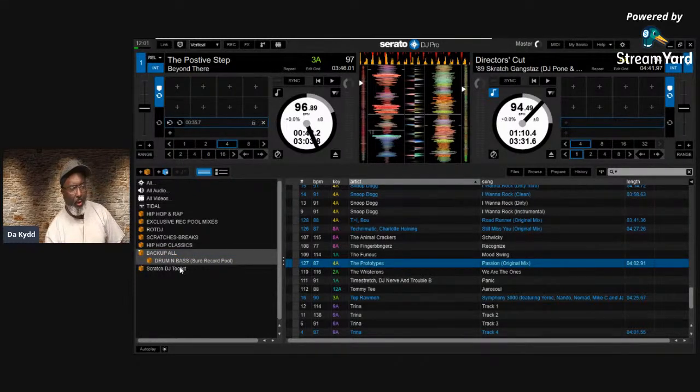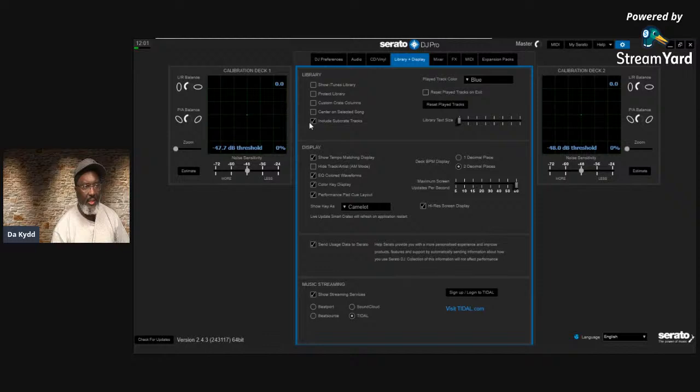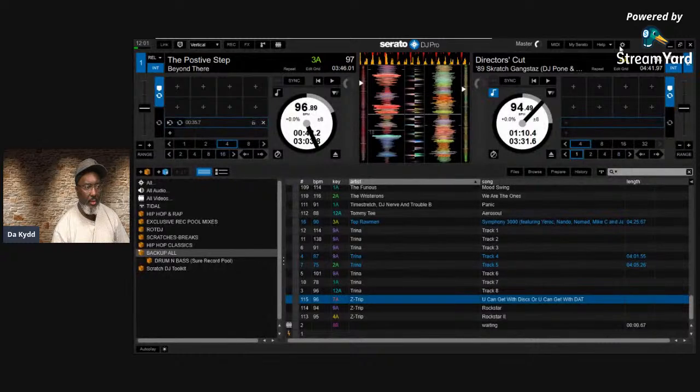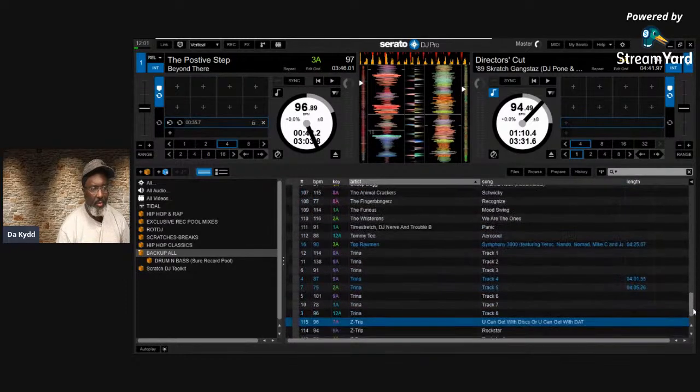So this is all the tracks, everything that I had up in backup and all, plus drum and bass. And from what it's saying, if I uncheck this, it won't show me. Okay, it doesn't. Your subcrates are different.